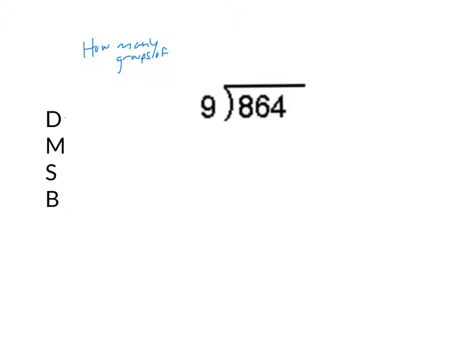Alright, so here's our first example, and as I see, there's nothing written in the top right corner, so you don't need to be writing anything, you're just watching. So the first thing that we're going to do with this problem is divide. Many teachers could ask, how many times does 9 go into 86? Another way I could say that is, how many groups of 9 could 86 be split into? How many groups of 9 are there if I split 86? Or if I have 86 sheep, how many groups of 9 would I have?